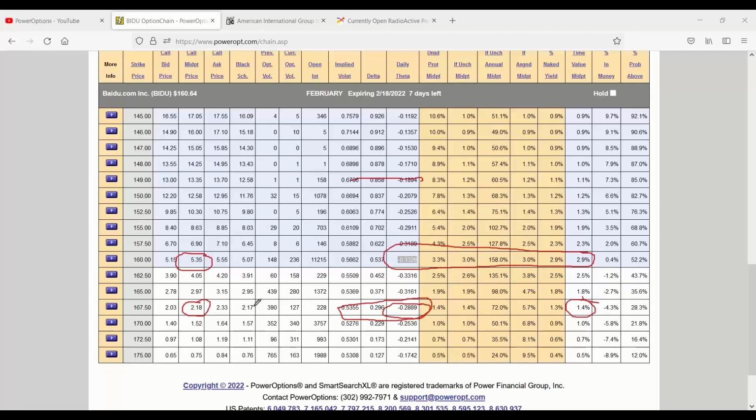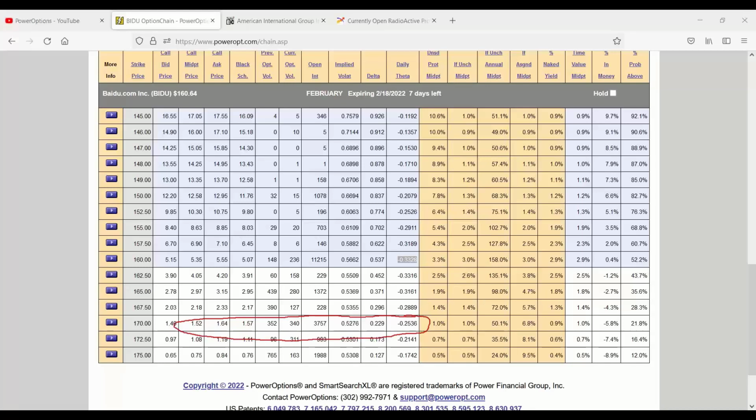But again, percentage-wise, you have to ask ourselves, this is a little bit more than 10% of the cost I paid. If I sold this out of the money 167.5 call, and on Monday it's down 29 cents, that's a little bit more than about 12% of the price that I collected. Whereas here, if I only lose 33 cents off of 535, I'm not quite near the 10%. So, Fernando, are you looking for monetary theta, which would be at the money, or are you looking at percentage theta, which you'd have to take a look at based on the price and the expected theta on the position as well?